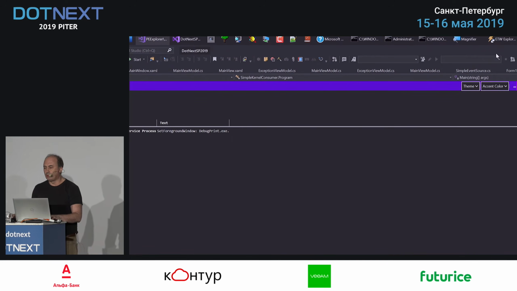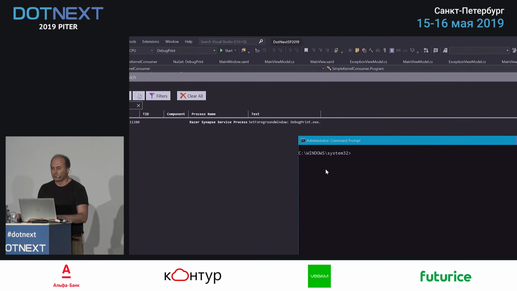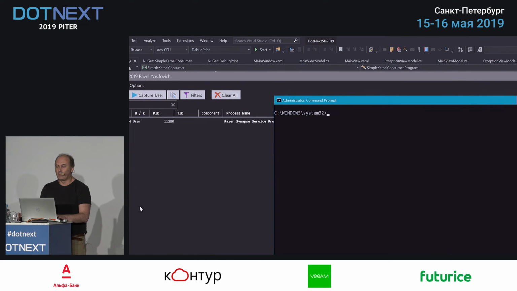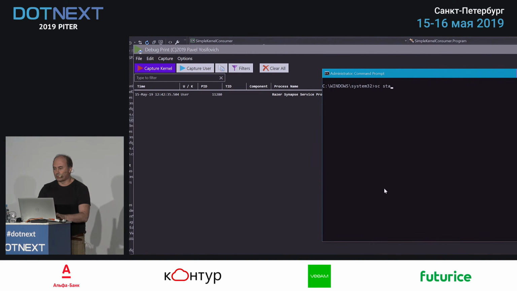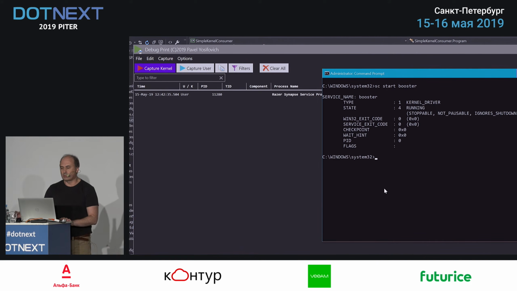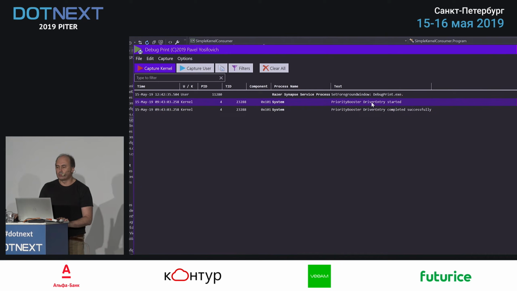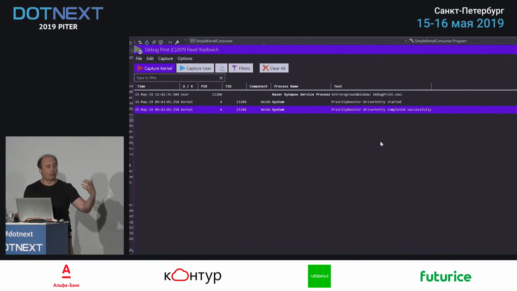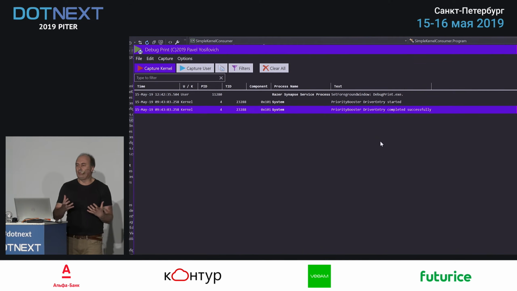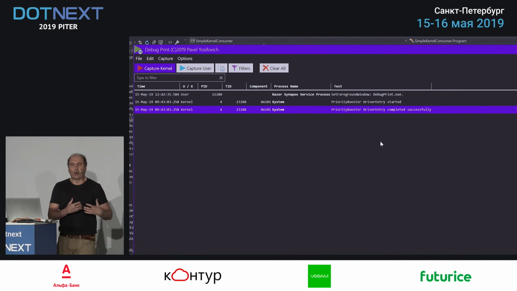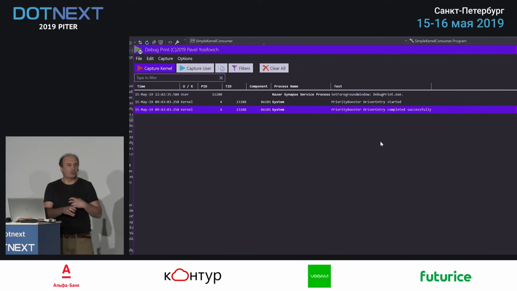What I have here is a driver that I've written. It doesn't matter what it does, but I have some traces when the driver starts and when the driver stops. The driver is called Booster. When I click start, you can see we get these two outputs which are actually being provided by the driver. I can capture them without having any of my own kernel drivers hooking something.